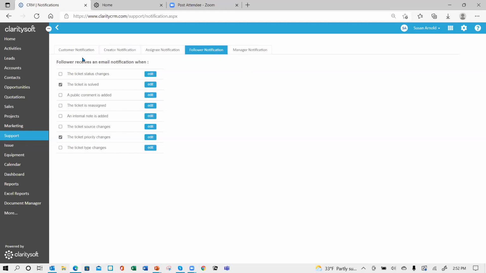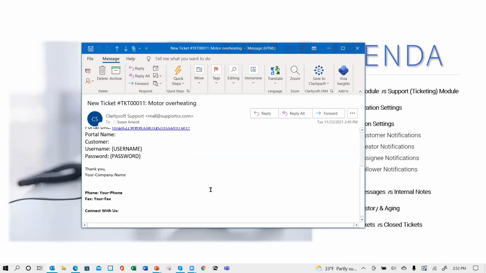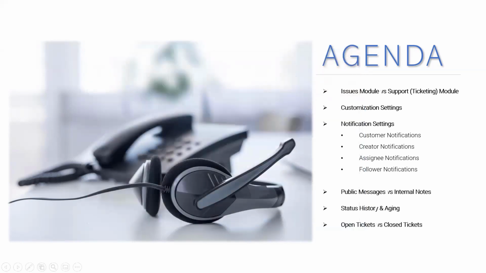So you can see you got some setup to do in here to get the wording right and which notifications to send out. And then they just automatically send. And over here, here's an email that I received. So here's the information. Okay. So you want to pretty these templates up so they look nice. And then they automatically go out as things are done.